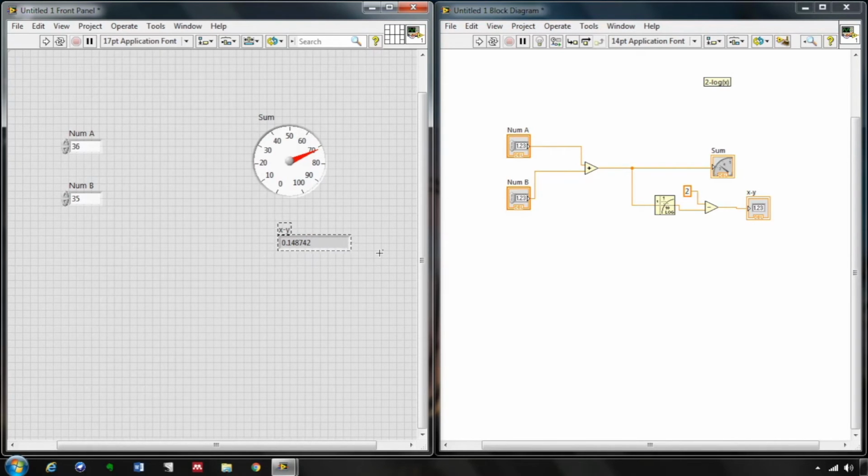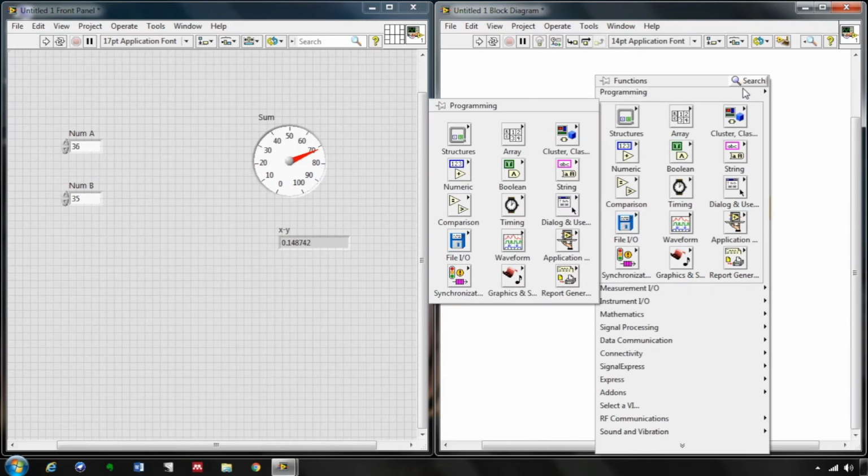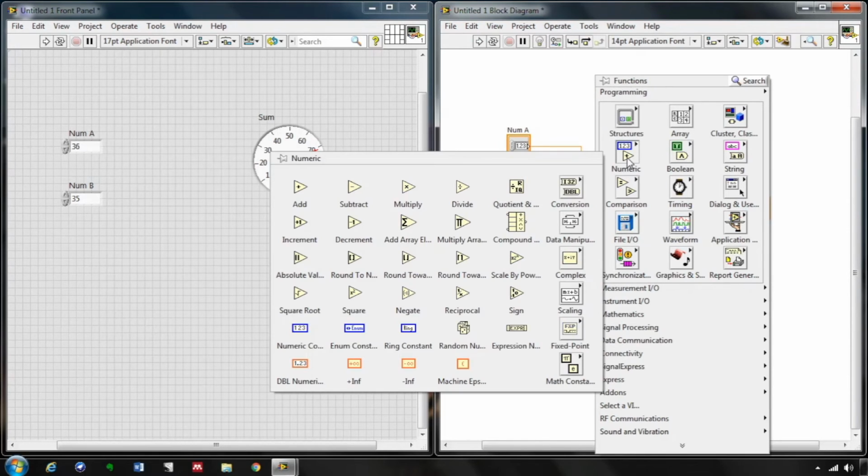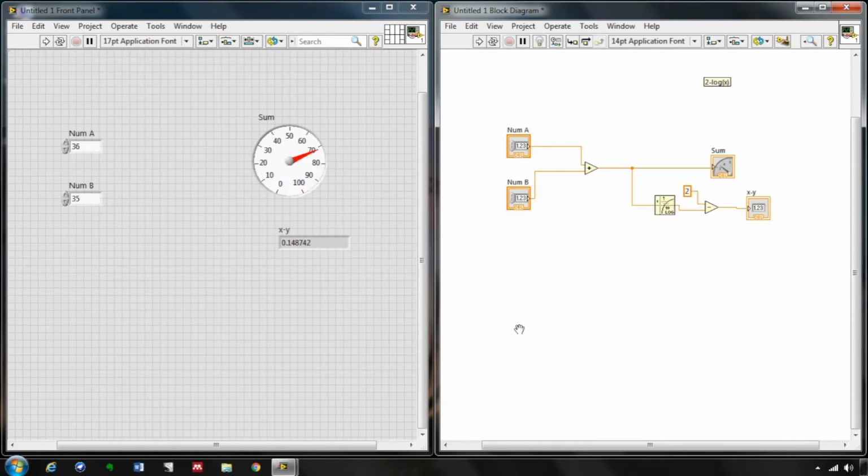In another way to evaluate an expression, we can also use the expression node. Just go to the block diagram, right click, go to the numerics palette, and then choose expression node, and just write down whatever expression you want to evaluate.